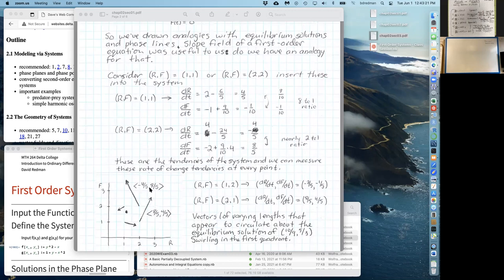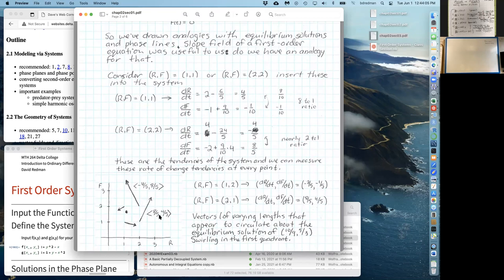There's the vector, -4/5, 8/5. Notice it's sitting at 2, 2. The vector, 8/5, 4/5. Notice that's sitting at 2, 1. Here's the vector right here, 8/10 over 1/10 down. Notice that's sitting at 1, 1. Now, these vectors look a little random or chaotic. Sure they are, but they do tend to reinforce the fact that I'm spiraling around this equilibrium point at 10/9, 5/3. I can do lots and lots of vectors like this, but we've already played this game.